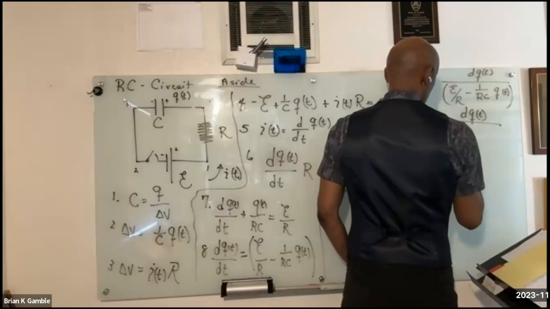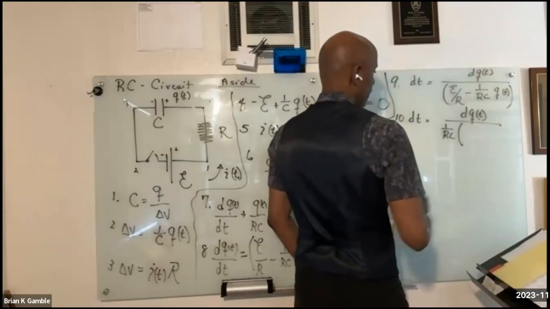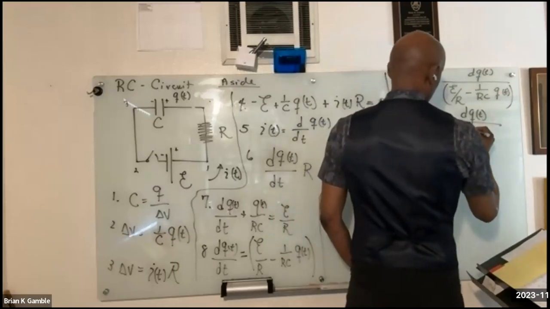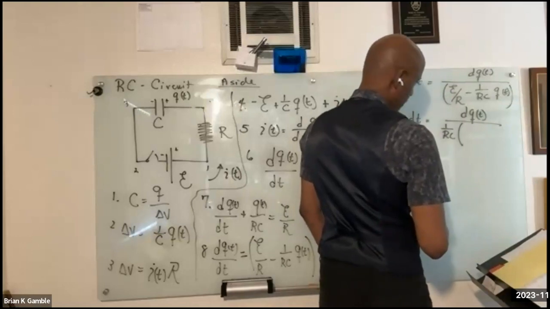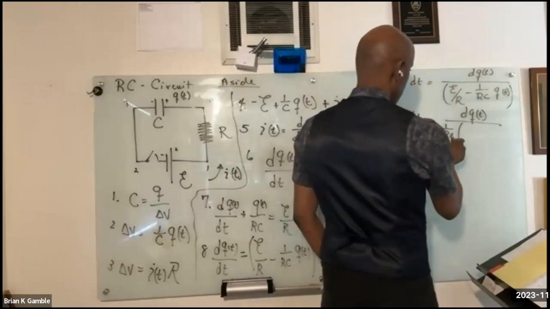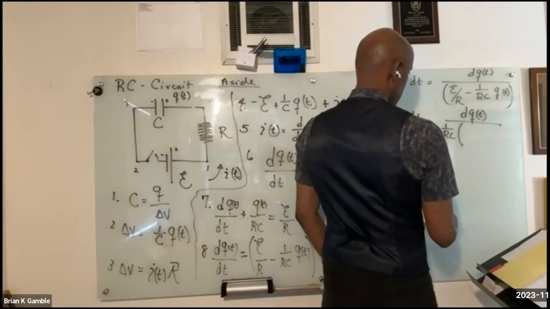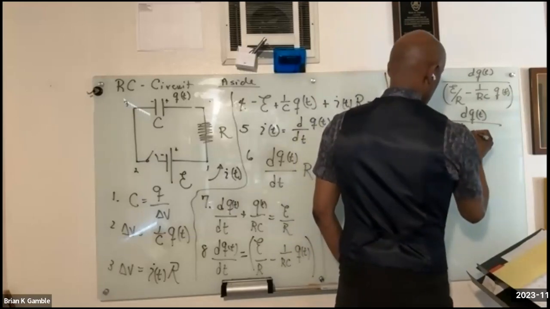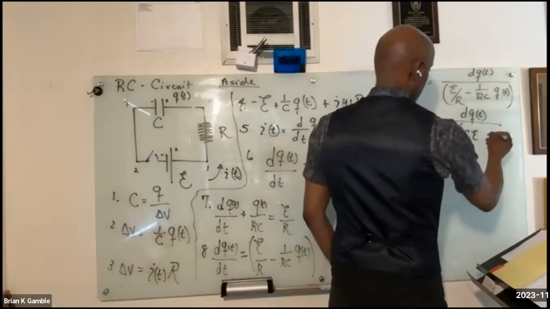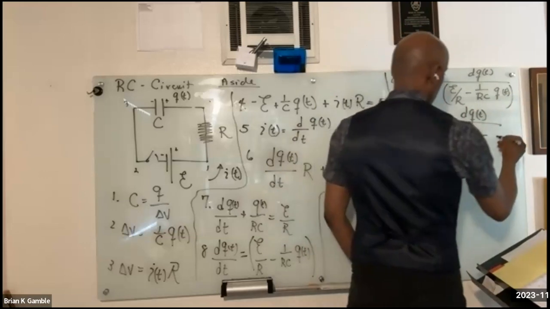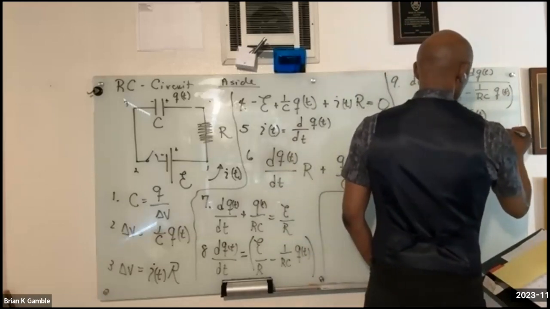I'm going to have a 1 over RC out here. In the denominator, then I will still have to have E times R, right? Wait, what? Oh, no, the C is there. So if I multiply back through, this would have to be C times. All right, because when I multiply through, I have E over R, right? And then minus, and then that's just q of t. So now we're good, almost.